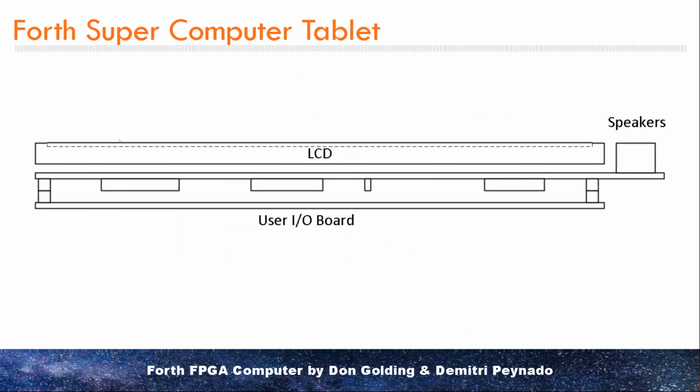So this is a side view of it. We'll have the LCD screen. I got some nice speakers. They should sound really good. And then here's the printed circuit board that's going to have the main computer stuff on it. I'm going to have 7-inch diagonal worth of PCB. I can fit a ton of circuitry, way more than I'm putting on there. So this board, I'll probably make it full size, but it'll have a lot of area for chips. And in the future, if we wanted to make a custom board and add a lot more chips to it, we could do that. And then here is the user IO board that will snap on the back. So let's say we want to do a robot control board.